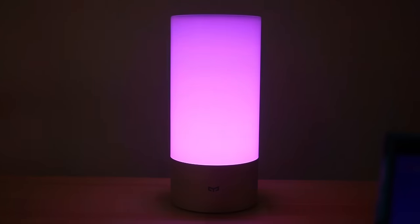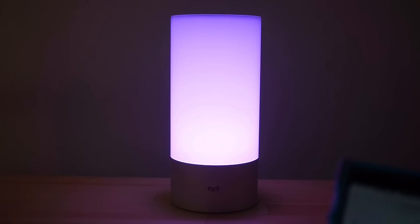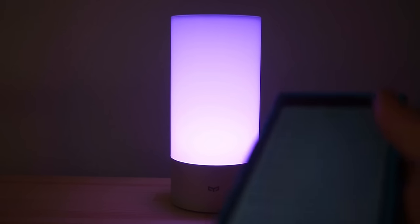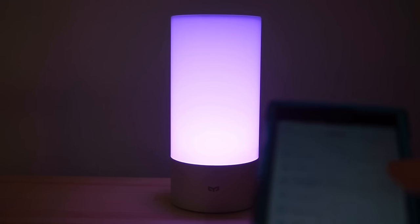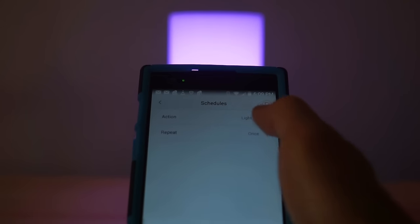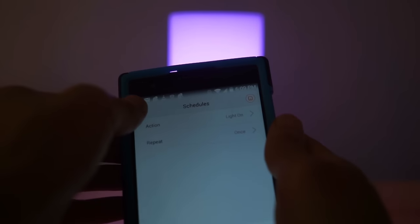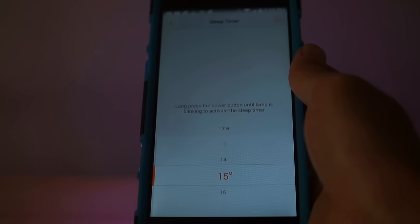The Xiaomi Yi lamp has a ton of different colors you can choose from — basically the entire spectrum — and you can go from any direction you desire. But do you really need a more expensive lamp just to change colors, like a lava lamp? What about the more fancy electronic features? On the app, you can actually set up schedules — turning on a schedule and adding different actions: lights on, lights off, what time, and whether it repeats.